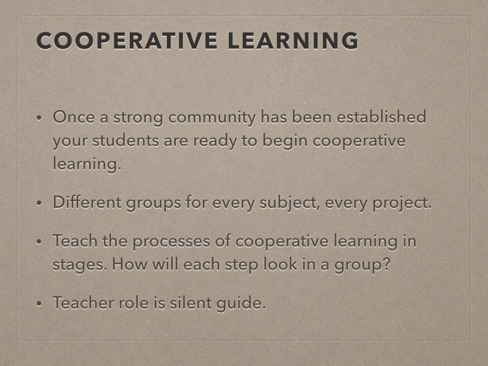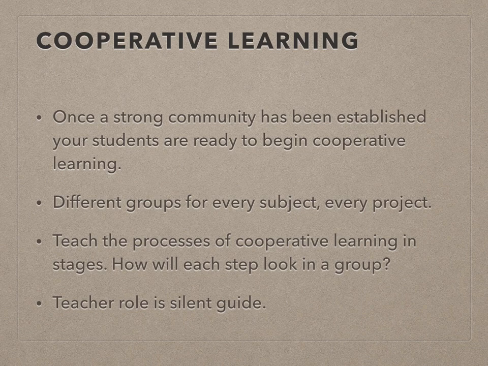What happens when we work with someone that maybe isn't pulling their weight or breaks the rules? How do we learn to work with someone that we don't get along with? I believe in one of the videos that you're about to watch, they talk about, and maybe even your text, they talk about don't group students together that don't get along well. I differ in that opinion. I think with enough maintenance and with enough kind of guidance, they should learn how to work with people that they don't get along with, because that's what happens in the rest of their lives. And so cooperative learning is present in a lot of social studies strong curriculums. So let's look at this.